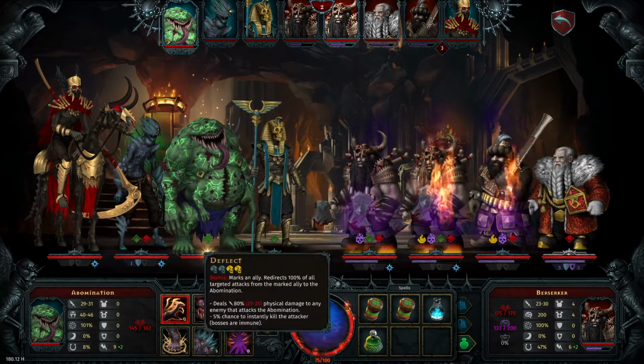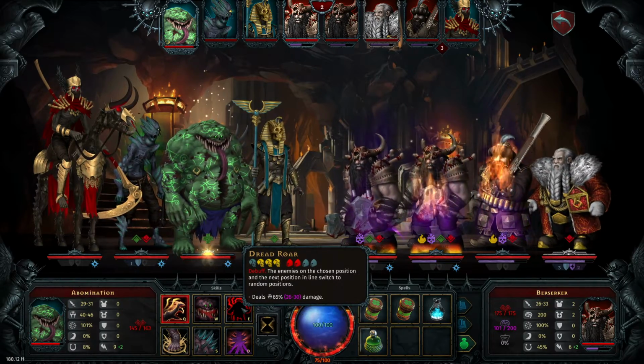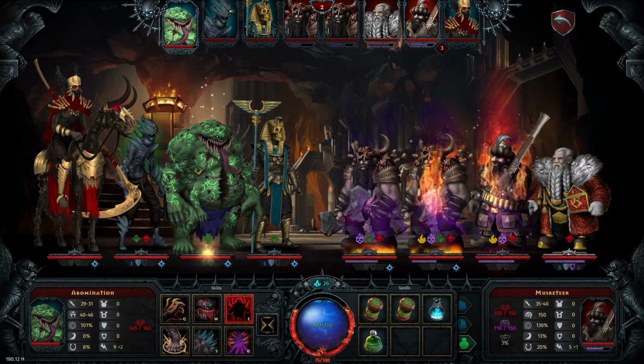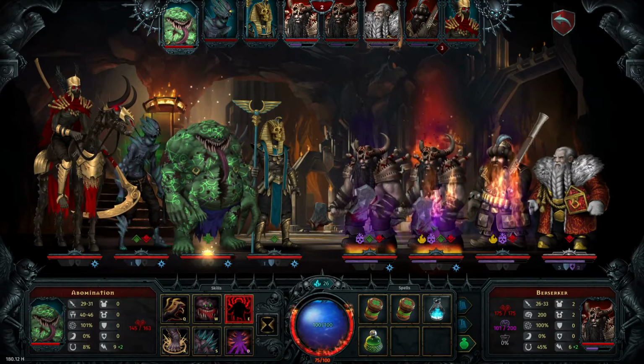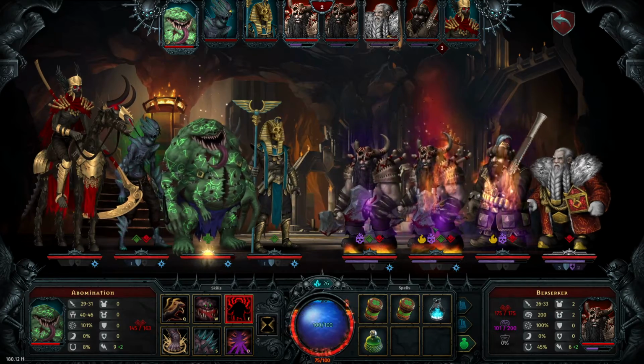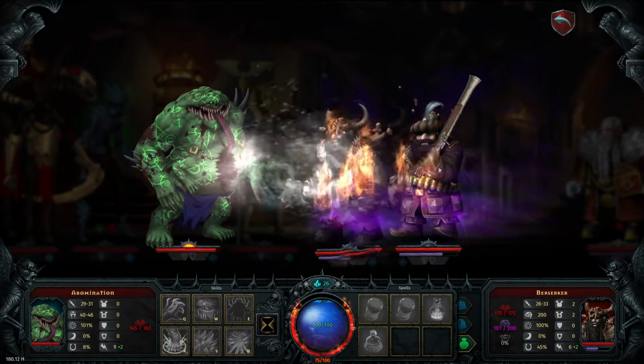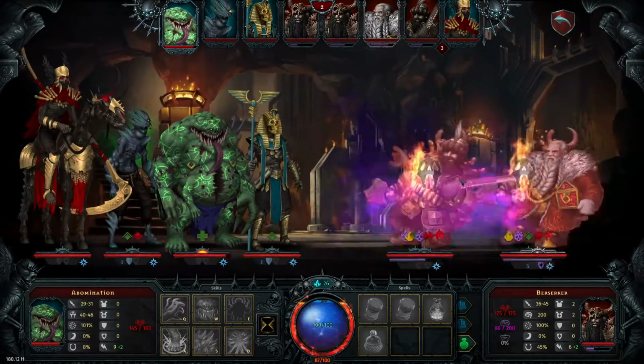I was going to say use Dread Hunger, but if we use Dread Roar, we could actually do a decent amount of stress damage. What I hope doesn't happen is this guy gets moved all the way to the back, or this guy gets moved all the way to the back, because that could actually end up pretty badly for us. Do we risk that? I guess. Let's try it. Don't go to the back, please.